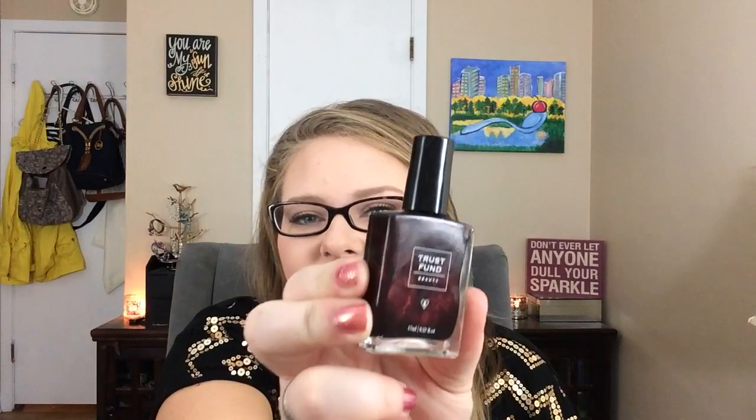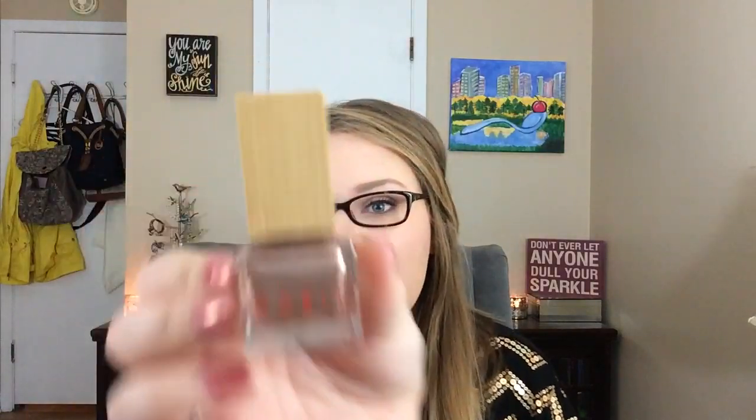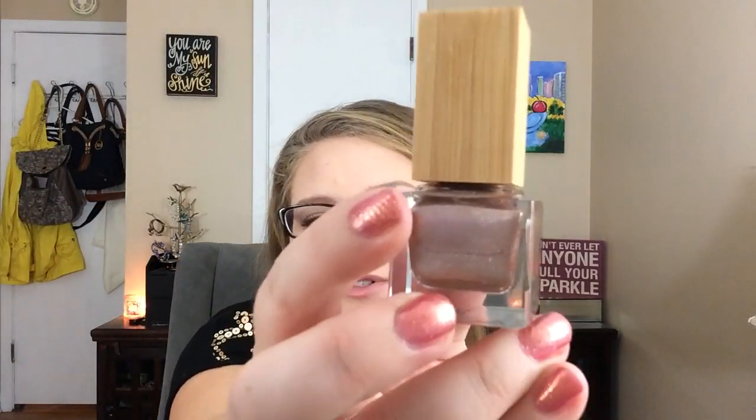I did wear my Trust Fund Beauty nail polish that I got in my Petivore box last year in the fall. It's called Just Call My Lawyer — it's almost like a darkened black with some red shimmer through it, really pretty. I posted an Instagram photo of it. And this month in my Petivore box I got the Habit polish in the shade 25, which is Disco — just a shimmery rose gold champagne shade. I really liked this one.